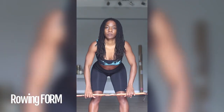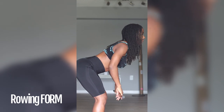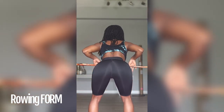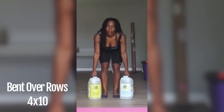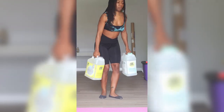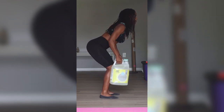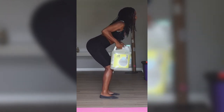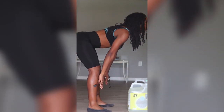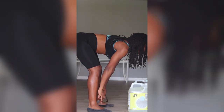Before we get into this exercise, practice the form. Grab your stick or cane — this is basically a bent over row. Practice keeping a straight back, slightly bent knees, and rowing into your chest, squeezing the shoulder blades behind. You can use water containers, but you do not have to use heavy ones — fill it halfway or a quarter of the way up, whatever you can handle. Don't overdo it. Form first: bend at the hip, keep the back straight, head forward, chest open, knees slightly bent.